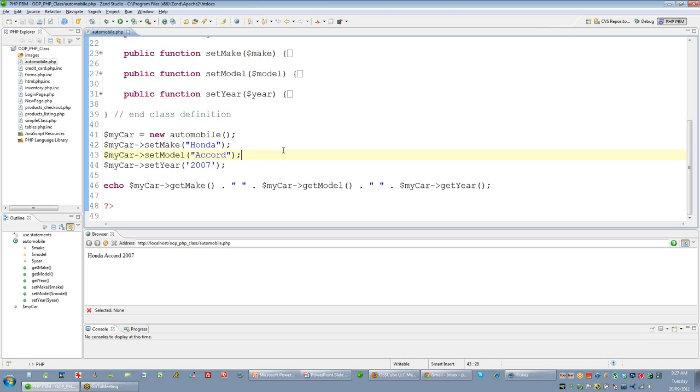Can you repeat the question again? Oh, yeah. The question is, if you've seen getters and setters before, if you can tell me what the advantages of them are.